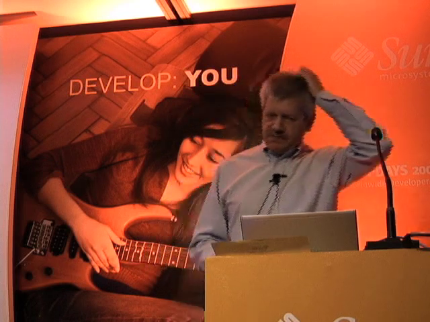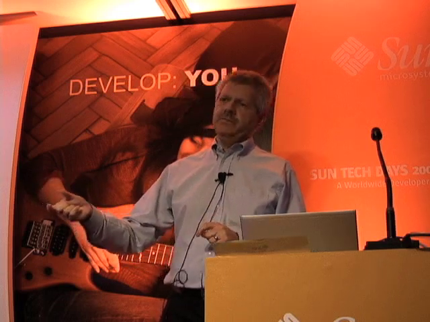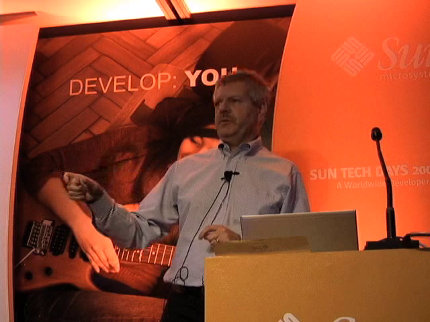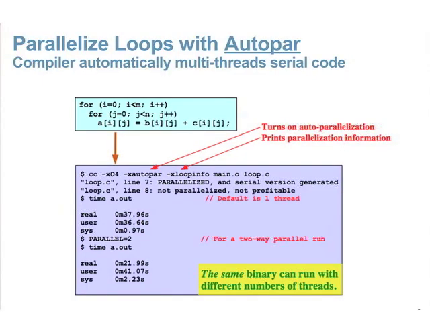So a very simple example here, what the compiler will do is generate two kinds of code for you. It always generates a serial path, and then it will generate a multi-threaded path. And you control the number of threads that get run by a shell variable. And so here you see, you run it by default, it's the serial path. And this particular loop, because of the size of the data, took about 38 seconds.